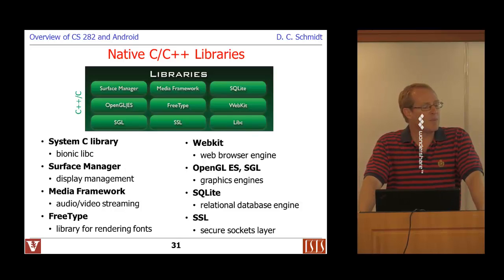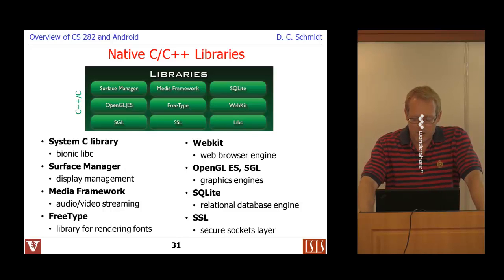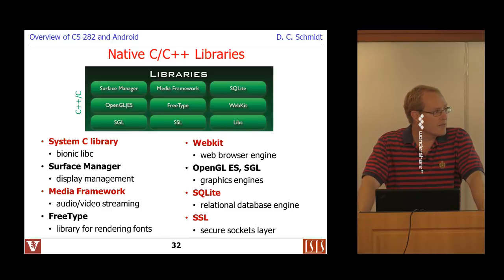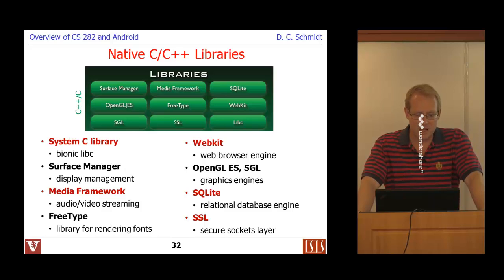On top of the operating system and on top of the hardware abstraction layer are basically the native C and C++ system service libraries. So there's a bunch of things here. They have stuff in there that basically provides you with libc, which is the standard C library, APIs, things like fopen, fclose, other things that interact with the operating system and the system libraries. There's a media framework that's provided at this level for streaming audio and video. These are used by things like the multimedia players, the media players. There's something called WebKit, which is actually an open source web browser and rendering framework that Apple released back in the day, and that's available on Android.